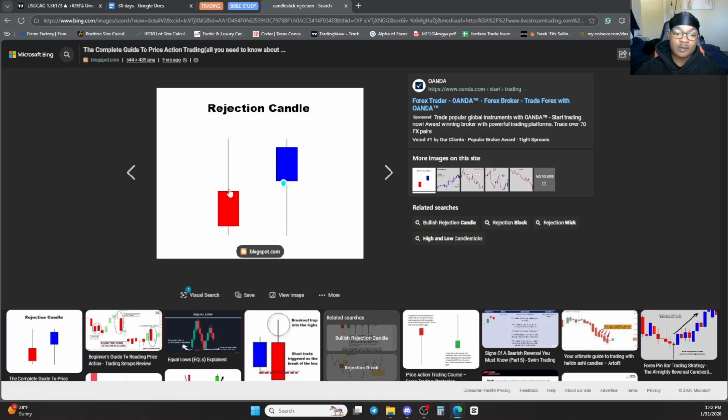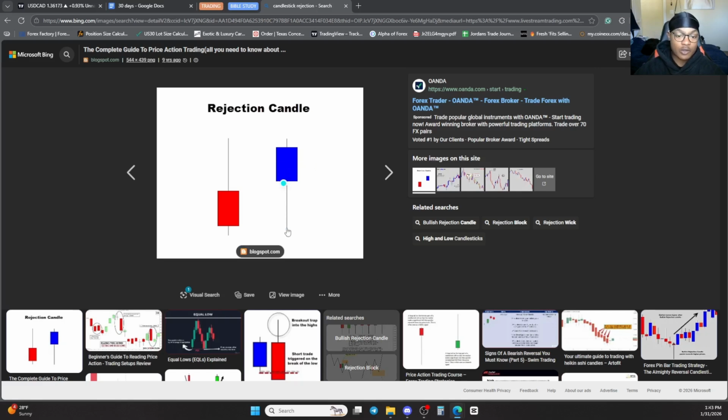So when we're trading, price was traveling. It got to an area where it did not like, and then it started moving the opposite direction, going back where it just came from. And after price got all the way back down here, we then closed in this area, leaving this long wick rejection. So basically what a wick is telling you, it's like a telltale. It's telling on itself. It's showing us that the highest point was around here, but price wasn't strong enough to form this huge body candle closure up here. Instead, price didn't like this area and it pulled back all the way down here and closed around there, showing us the wick rejection.